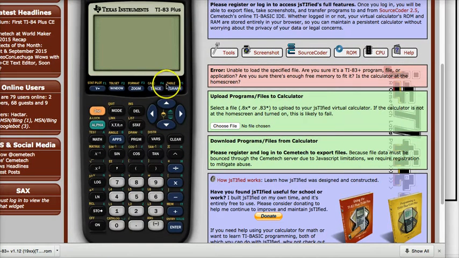Now what you see here is table. So after you put that in, if you go to second table, it should give you all the values listed here. So second table. That's an easier way. So you don't have to put in every single value. It does it all for you. You just have to look up the values.